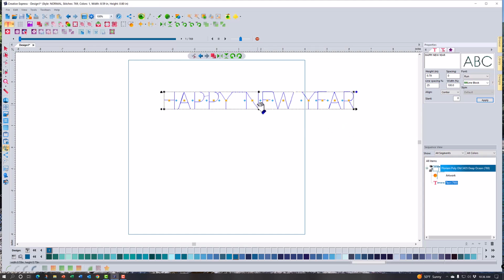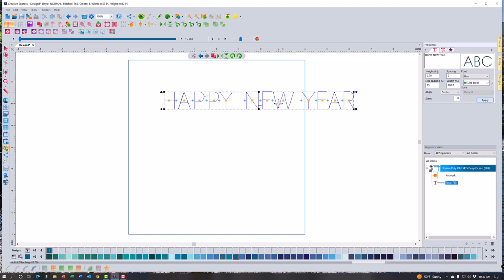What I want, I could just use this and go all the way down because it's about the width of my block, but I want it to repeat twice. So what I want to do is set this to a little bit less than 4 inches because we have an 8-inch wide block, and if I do 2 across, then it will be 2 times 4 is 8. Now I want to have a little bit of spacing on either side and a little bit of spacing in the center. So what I'm going to do is set this to 3.75 inches wide.